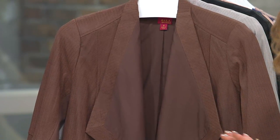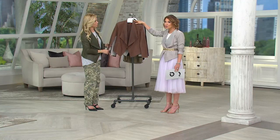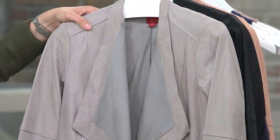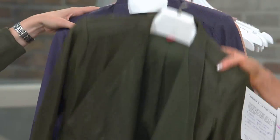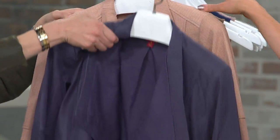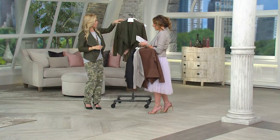When you talk about the cut, the print, the paneling work that makes any figure flatter to the nines, this is the time to get to the phones and pick your colors. More than a thousand in this show have been spoken for. Here's the chocolate, your cloud, next up the black, the ivy green, the very limited indigo, and your blush. As part of our Today's Special Value, the jacket should be $438 — we have got it for significantly less, plus five easy payments.